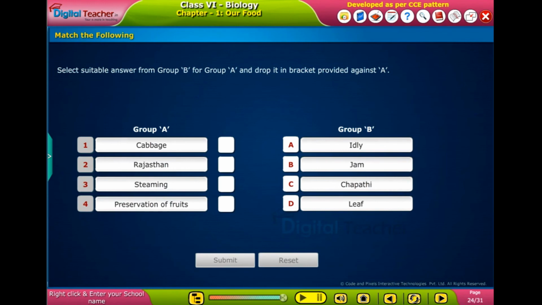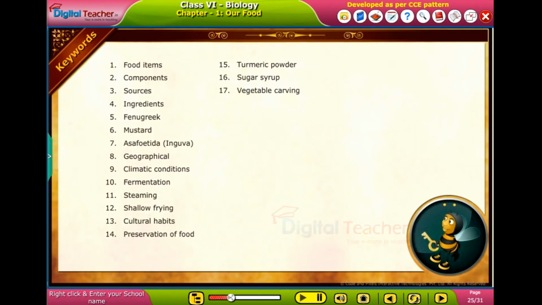Select suitable answer from Group B for Group A and drop it in bracket provided against A. Keywords. List of keywords are shown on the screen.